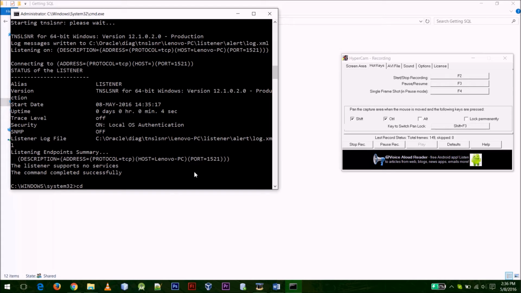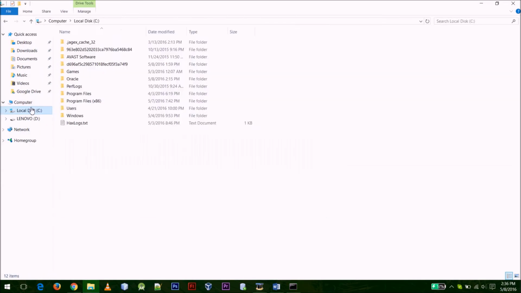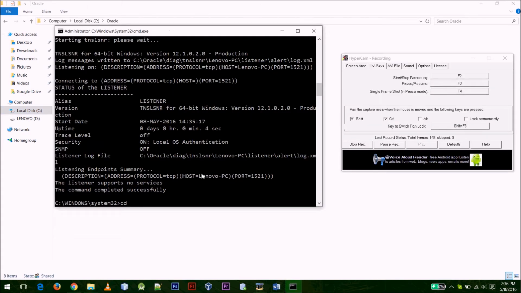So next we have to navigate to the correct database place. We installed it over on our C drive, Oracle, and so we have to install it in the right place. So in your home location, Oracle, product, and bin. Make sure you have the same line. If it's in documents or something, then you have your username, Oracle, or something like that. Just make sure you have it in the right place.